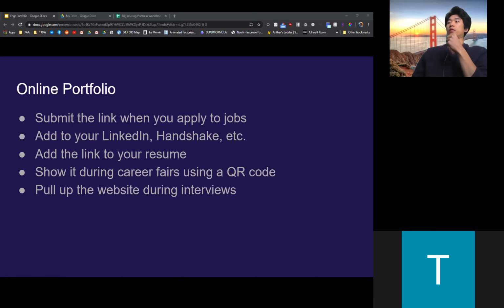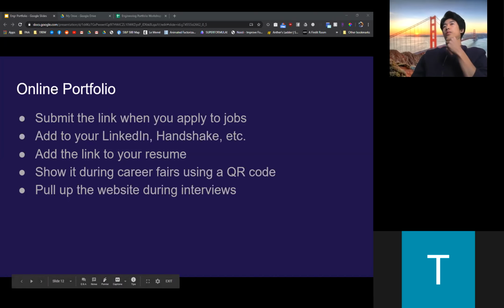And one of the things that I've been doing recently is putting a QR code of my portfolio link on my resume, so I can kind of be like, hey, do you want to take a look at this during a career fair? Just be like, hey, you can pull out your phone and take a look at some pictures of the projects you're looking at. One of my friends, he makes the wallpaper of his phone a QR code of his portfolio. And so it's really easy for him to just be like, hey, do you want to look at more? He just pulls out his phone, and says you can scan the QR code right here.